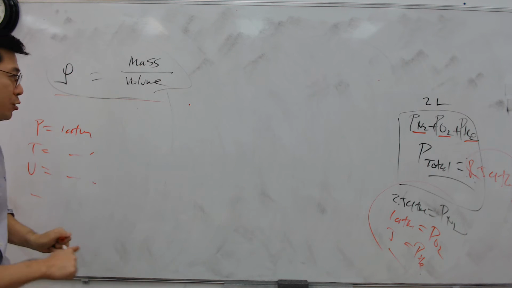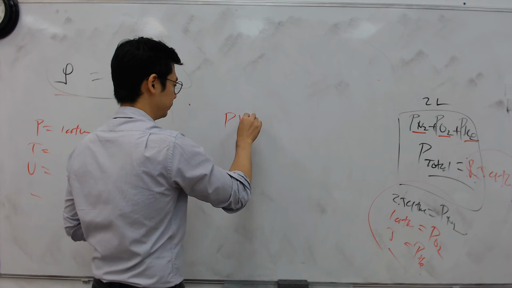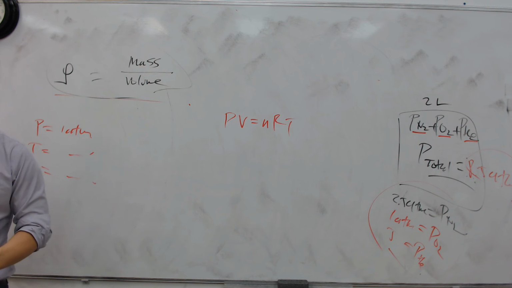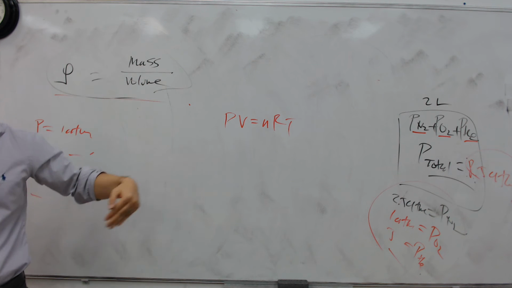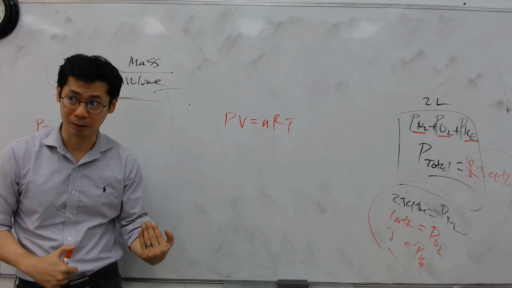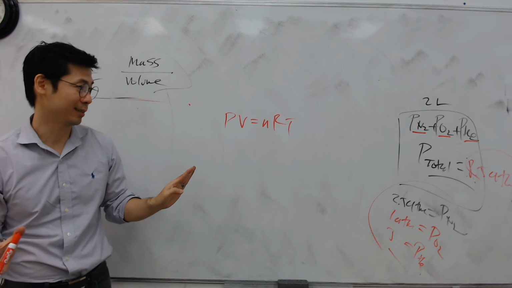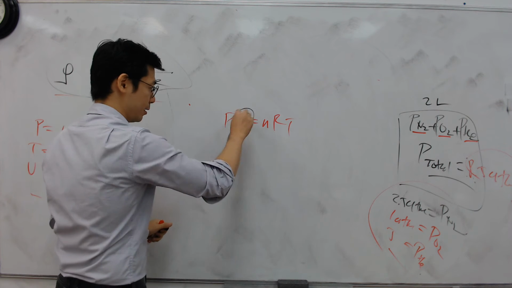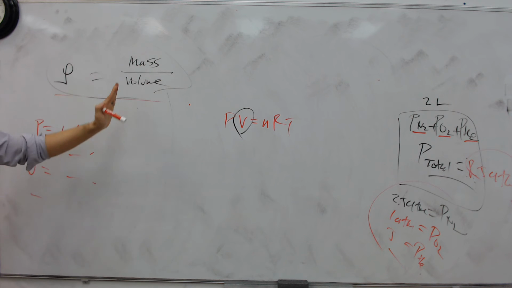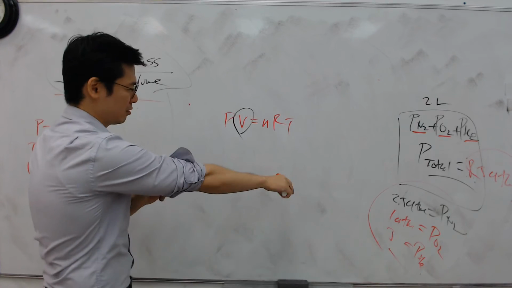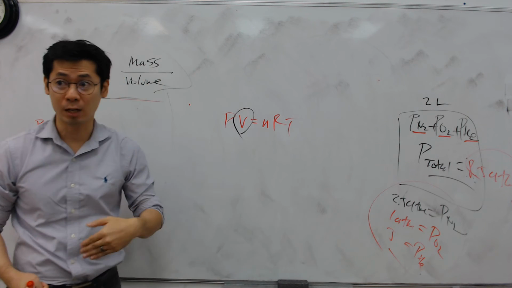Every equation derives from PV equals nRT. Pressure times volume equals n times RT. This is where we can get the density of a gas equation. Nothing fancy, it's very simple. Density is mass over volume. I have a volume of the gas, all I need is a mass of the gas. But we don't have a mass in the equation, so we have to create a mass in the equation.